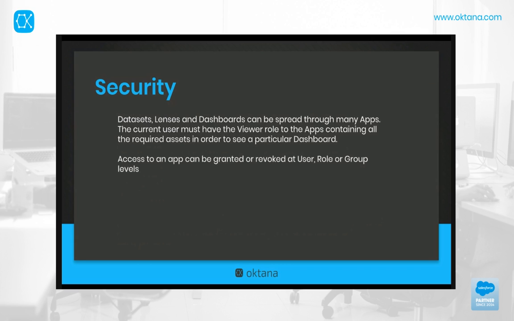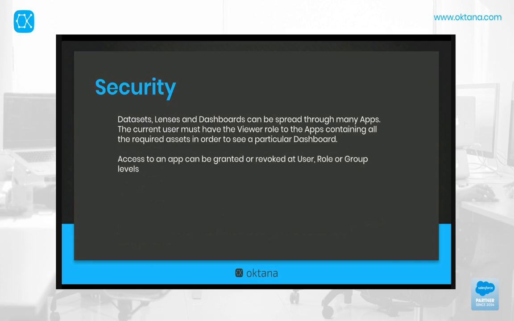And you can have the dashboard on B using the data sets that are present on application A. But in order to run that dashboard in B, the user needs to have the view access for both application A and B.